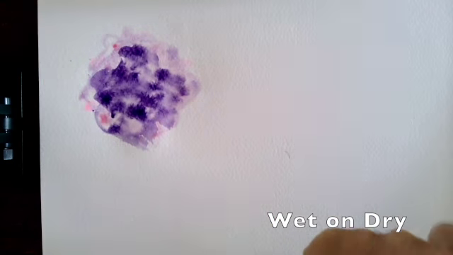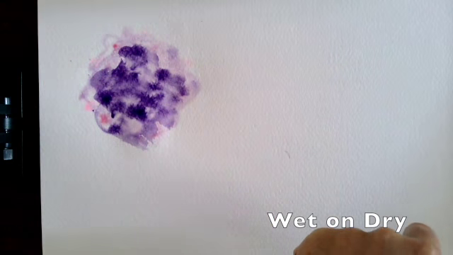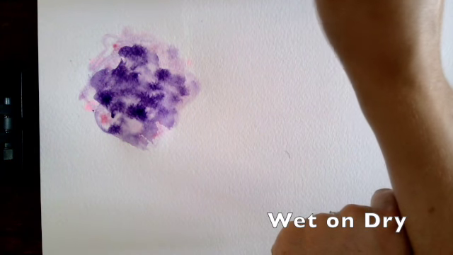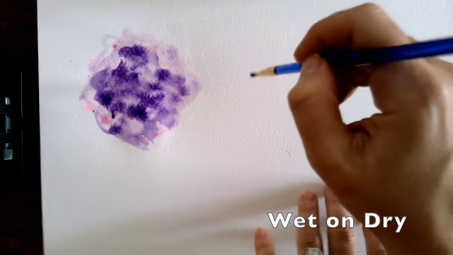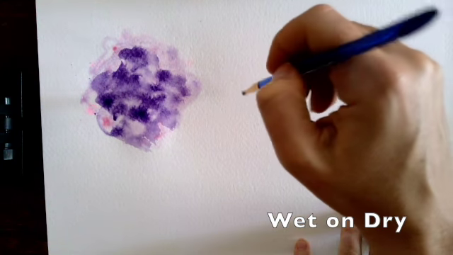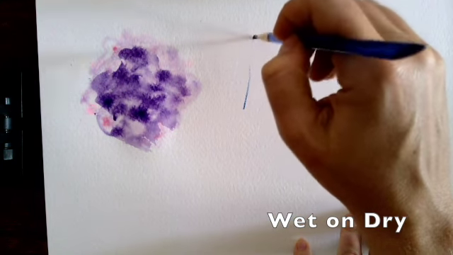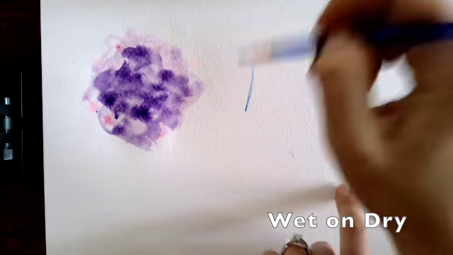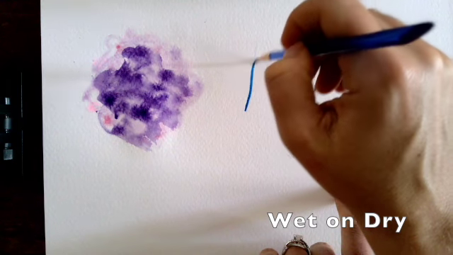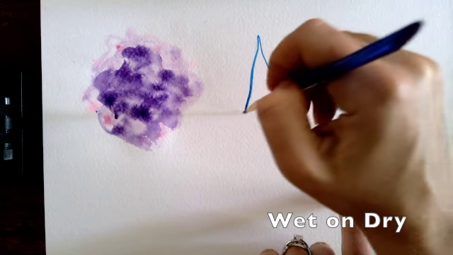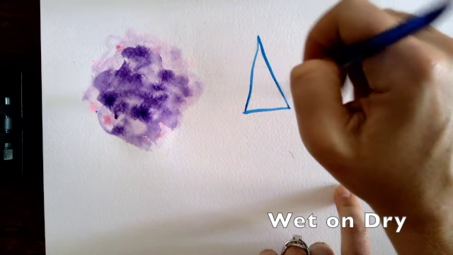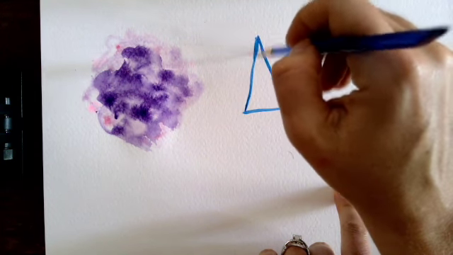So for this next technique, it's wet on dry. I'm actually using a smaller brush, but here I'm not starting with, I'm starting with a dry piece of paper. And I'm just going to dip my brush into some water, then into the color, and then I will just paint directly onto the paper. And you can see if it's not enough paint, that means you just probably didn't grab enough water. You kind of go back over that. I'm just kind of drawing a basic triangle.